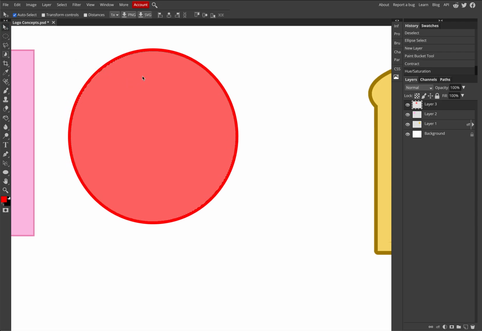And if I want to draw in the more triangular shapes inside of the tomato, I can look to draw them out using the Polygonal Lasso Tool. With the Polygonal Lasso Tool, I'm going to click point by point. I can make it more like a pizza slice. So I can go point by point to help create that rounded edge to make it appear as if it's rounded on the top.